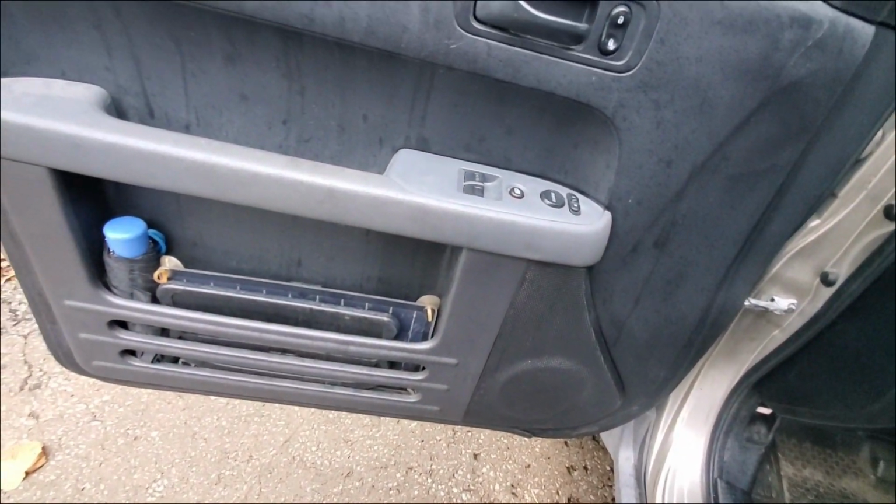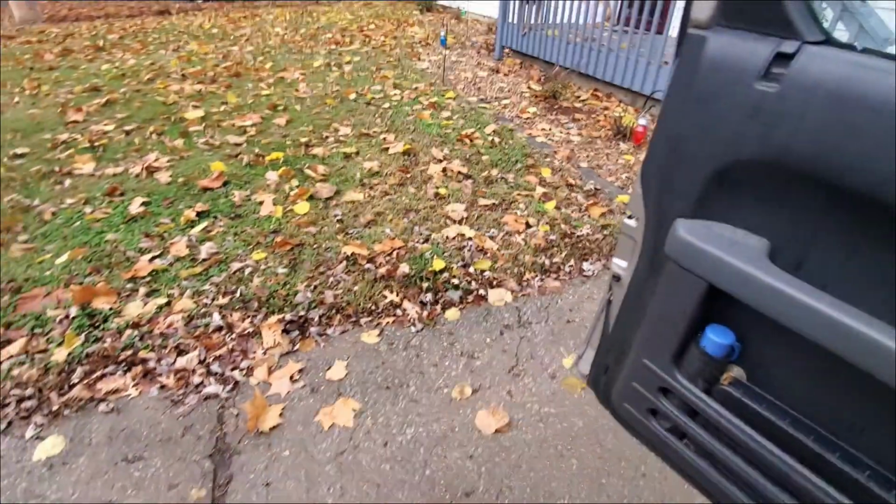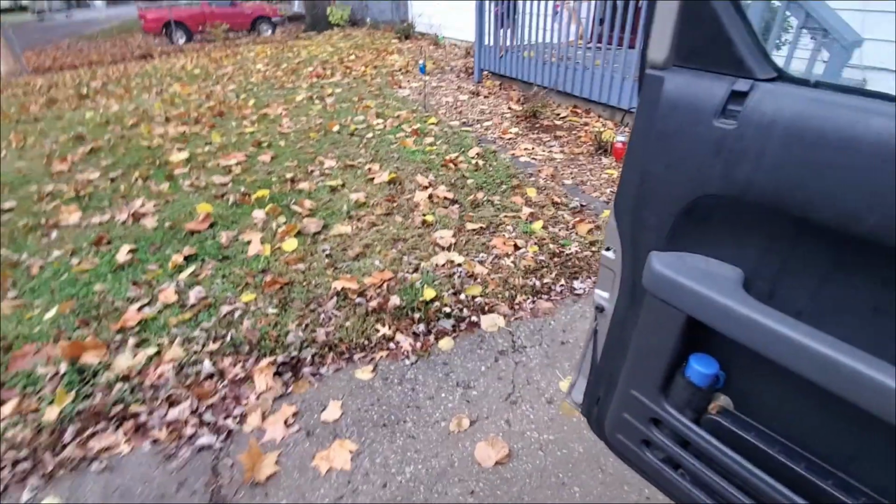Oh, I think it's about time. I need to go pick up Ludo from doggy daycare. And it's starting to rain more. So, yeah.